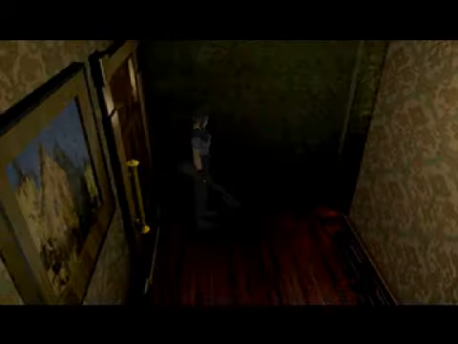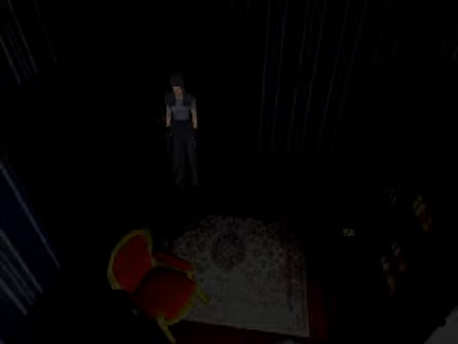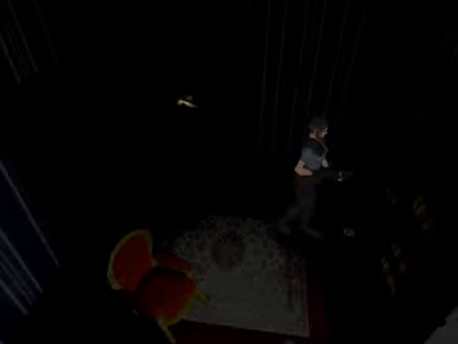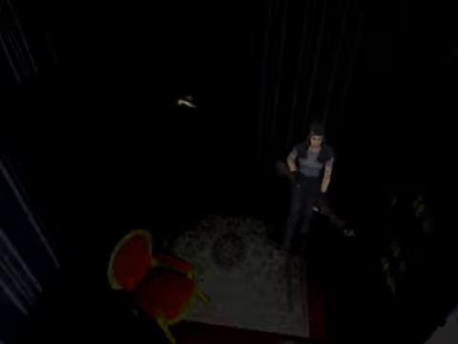Does she turn to automatically face it? Yes. You've used the helmet key. Go in the door. Ooh, it's dark in here. This is a dark room. God. Welcome everybody to the Hunters. Learn to hate them. I certainly do.